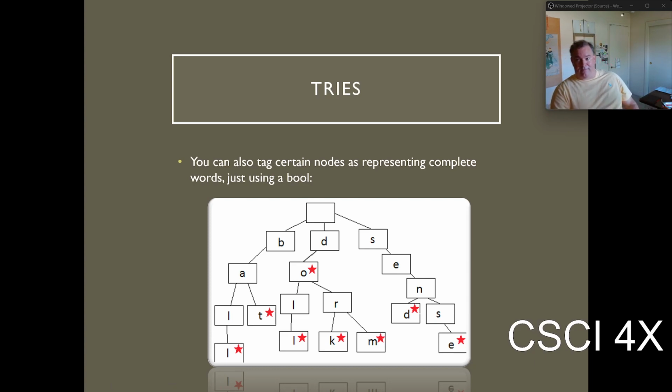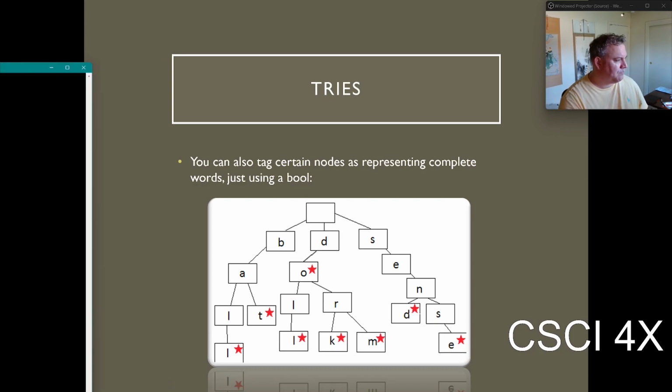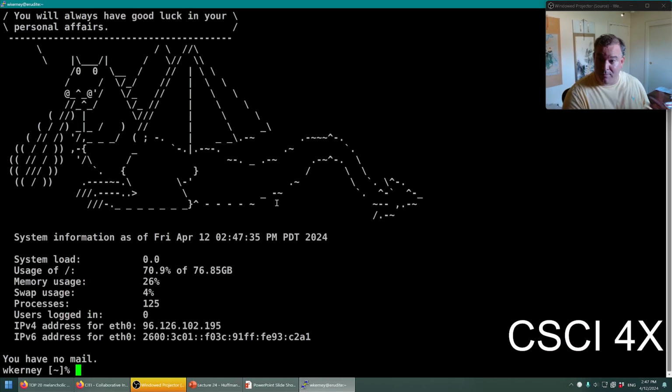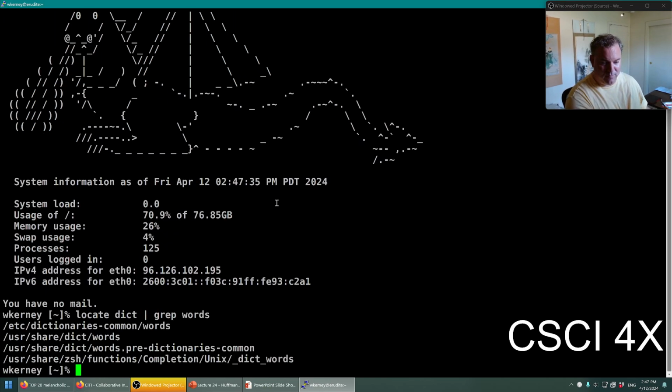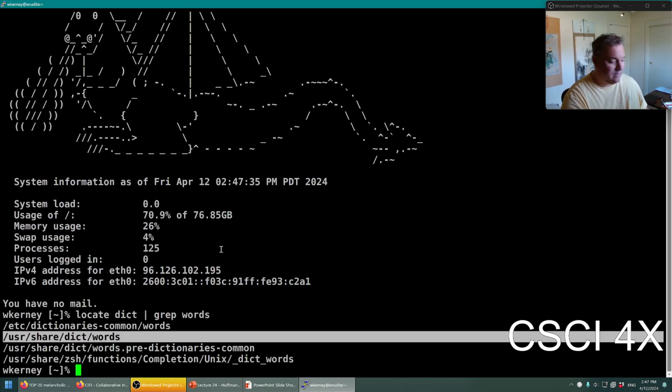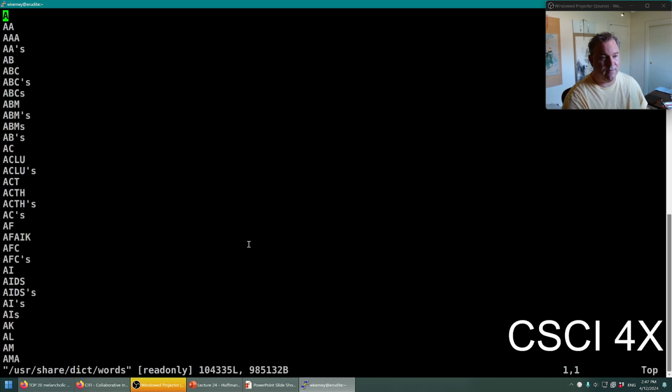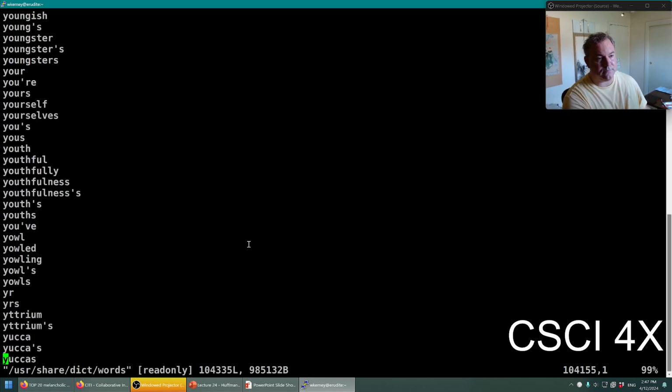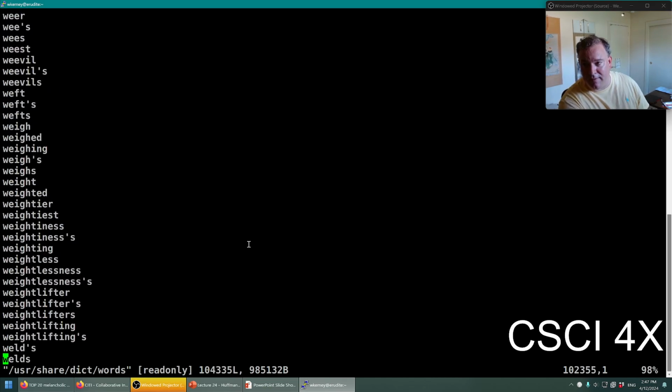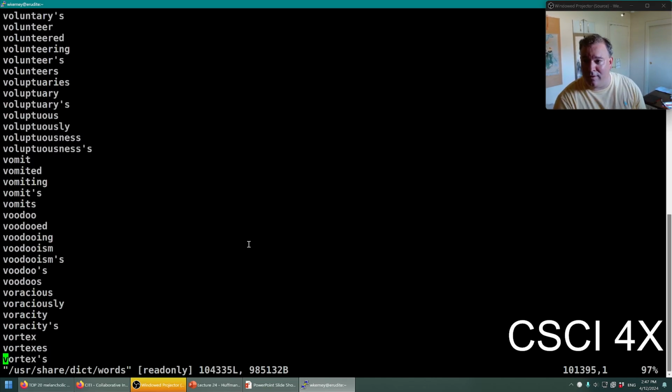And there are ways you can compact these things way down. What's nice about this is if you look at the dictionary on a Unix machine, pull that up, you can actually compress it quite well if you use a try. So where is it? Locate dict, pipe through grep words, something like that. I got user share dict words. Let's vim that. You can see here these are all the words in the English language, at least according to this file.